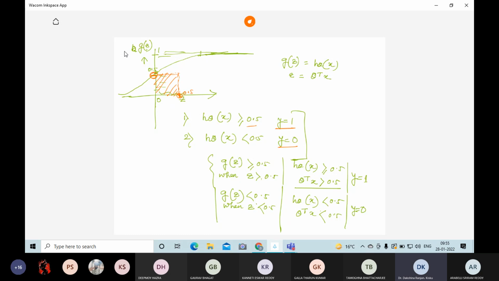because this curve started from 0, and it goes through this point. Now it is approaching 1, and after a particular point, we can see that the curve is getting flattened. Basically, g of z tends to 1 for getting the class level 1, and whenever g of z tends to minus infinity, the class level becomes 0.